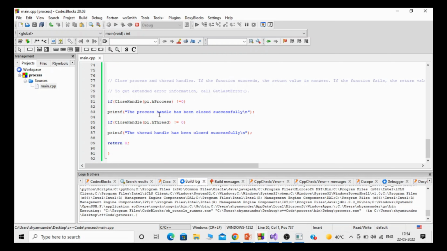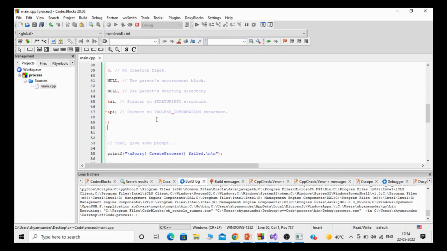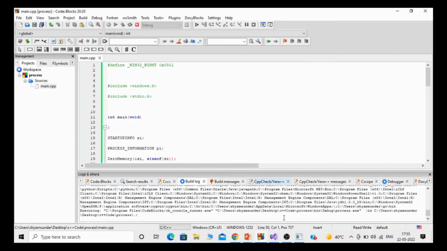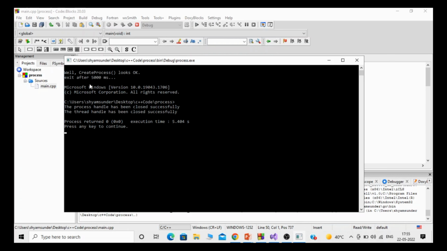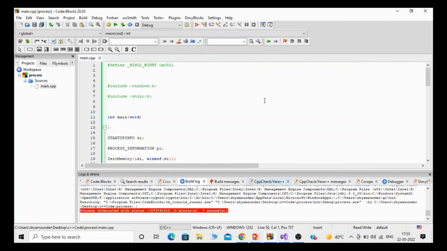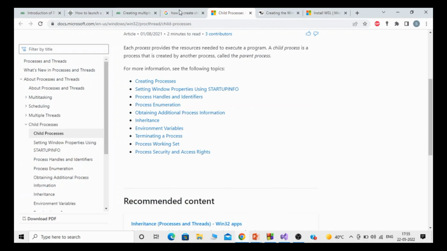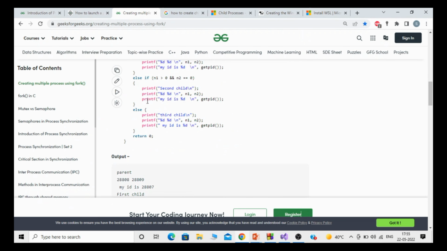So this is a Windows process-related program, which shows how we can create our child process, how we can call it, how it will run, and what things we require. I even showed you the output, so you can see all the things I put over there. Okay, let me close this one. Now let me show you the same thing in the Linux environment, how we can use it there. So let me come to the Linux environment.